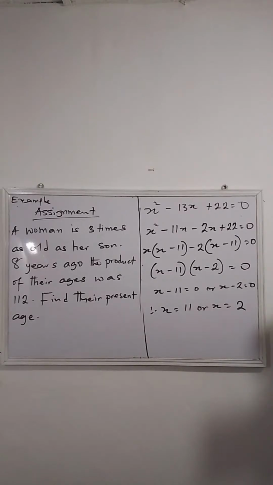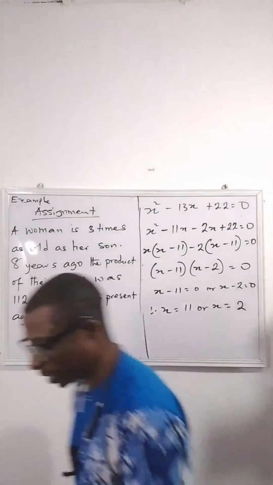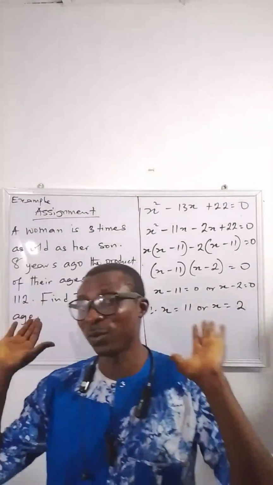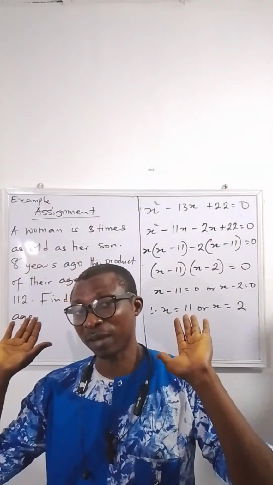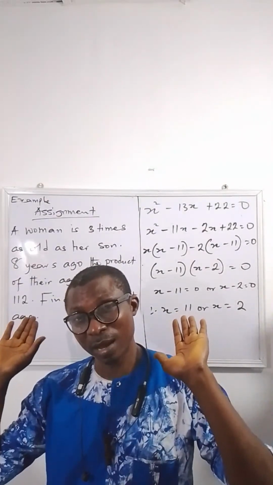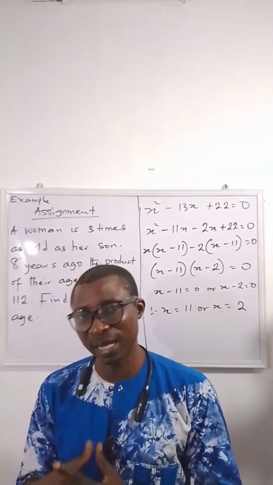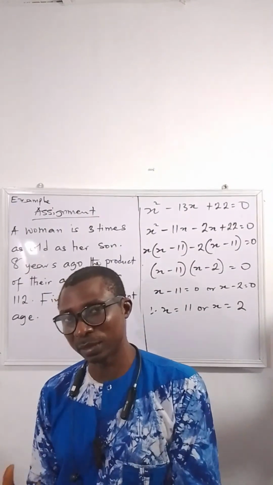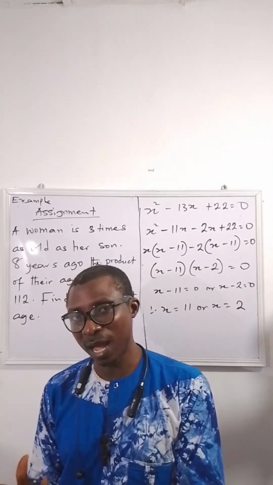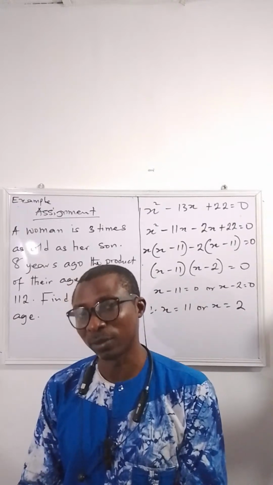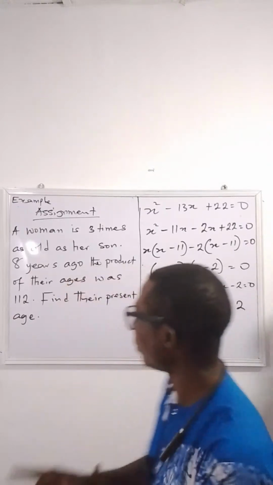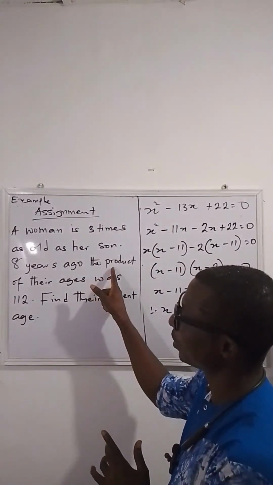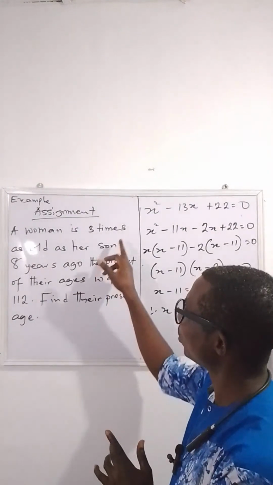25 years. Good. So I will be 25 years old now. Because 5 years ago, I'm 20 years. So now I'm going to be 25. How did you get that 25? What you did is that you add 5 to 20, right? Okay, good. So now that will also help you here. So if you understand that concept, it will help you here.